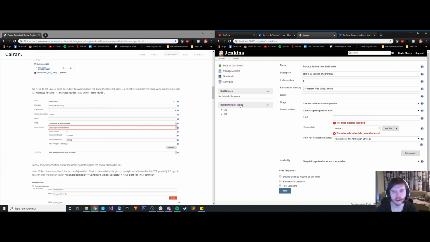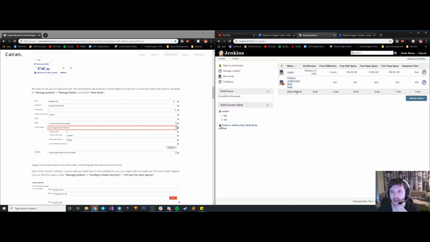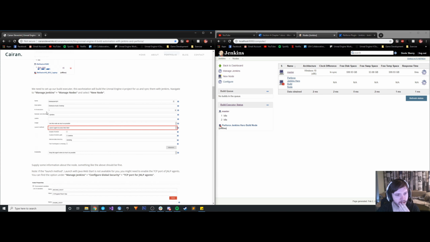Labels. Okay, no usage. Use this node as much as possible. Launch via Java. Okay, so it's not available to me. The launch agent via Java Web Start.